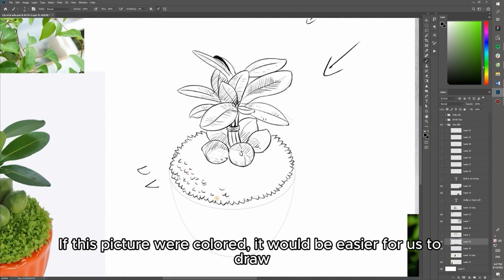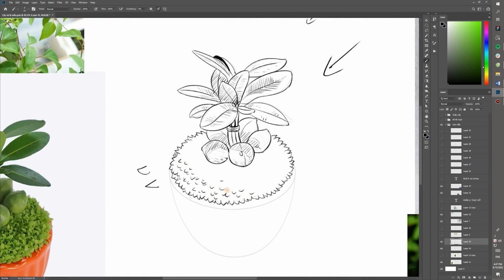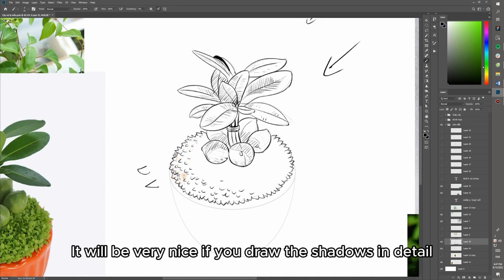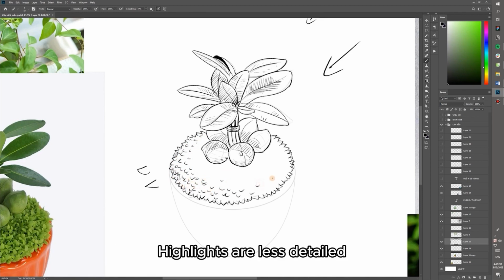If this picture were colored, it would be easier for us to draw. It will be very nice if you draw the shadows in detail. Highlights are less detailed.